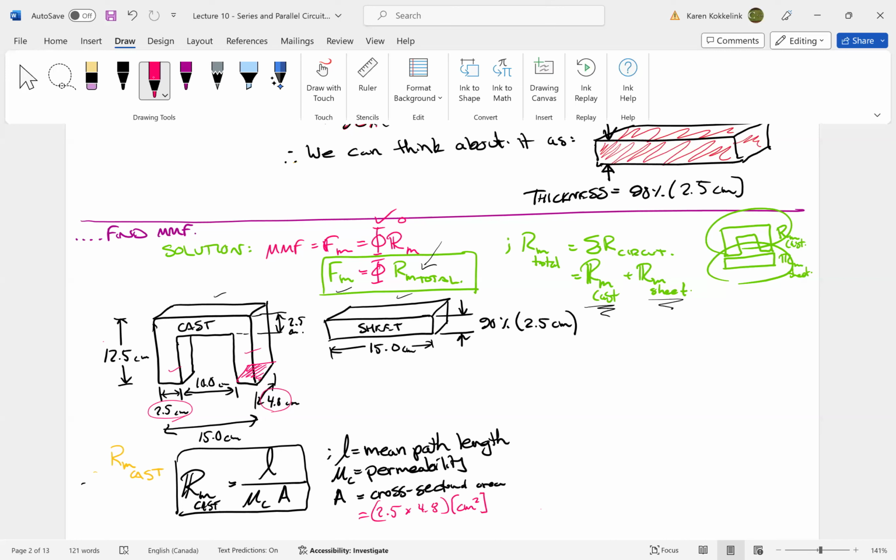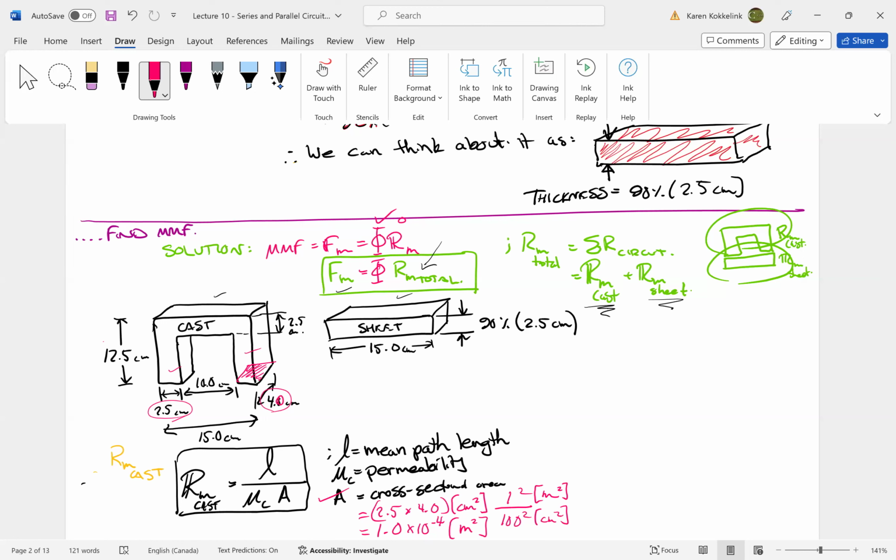4.0 centimeters squared, and we want to get rid of the centimeters squared, and our equations actually work in meters squared. So now we have to say to ourselves, how many centimeters are in 1 meter? Of course, there are 100 centimeters in 1 meter. We need to square this because we're doing a squared conversion, and this would be our answer in meters squared. So no problem for A. We'll come back to permeability later.